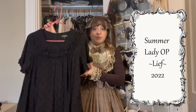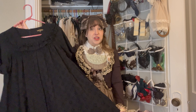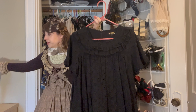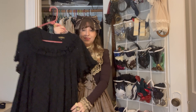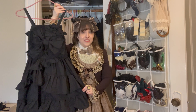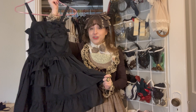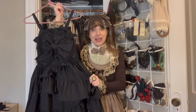This is the Summer Lady OP from Leaf — another gothic-leaning dress but it can also just be pretty classic. It's a sack dress but it came with a ribbon that can be used to tie it in at the waist to make it look more like a regular lolita OP. Overall I've found this to be an extremely comfortable piece, and I was excited to get a piece from Leaf as well. This is another very recent addition: the Morpho Crush JSK from Morpho that I got at Ursa Major — you can see me buying it in my last vlog. It's great being a very short lolita to have an extremely short dress, and it's fun to style in that more punk way.